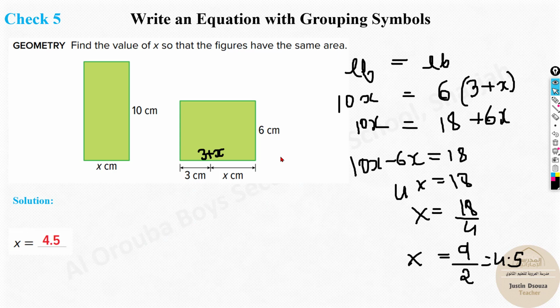This is how we solve it. Okay, these are the steps over here at the right side. You can pause and go through them. Now over here, remember they have mentioned the areas are equal, and then we can only solve. If the areas were not equal, then we couldn't equate it. Okay, since they have told, we get 10x equals 6 multiplied by the quantity of 3 plus x.